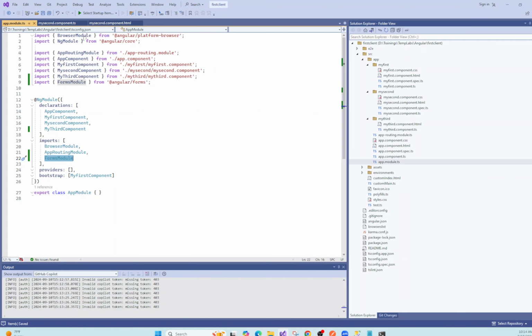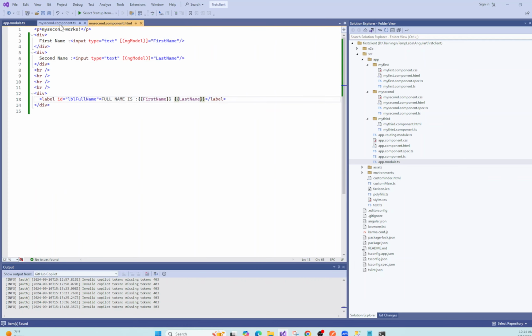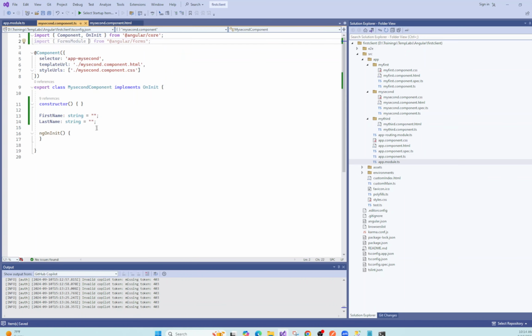Let's recap what I have done. I declared two text boxes and a label, and in my component.ts I declared the model. These are model properties. In the API, if you remember, we defined patient information as a model class where we have multiple properties. Here in Angular, I'm declaring these two properties.